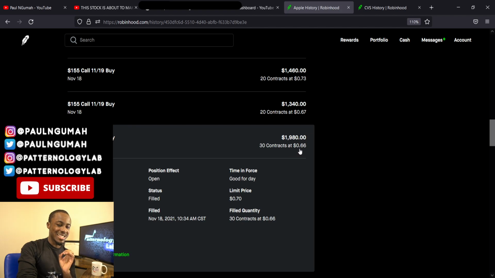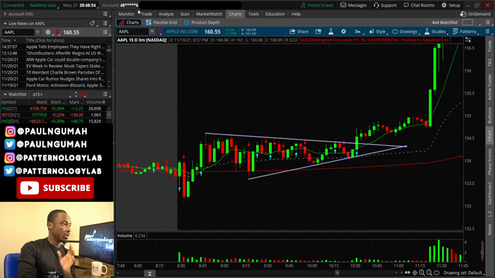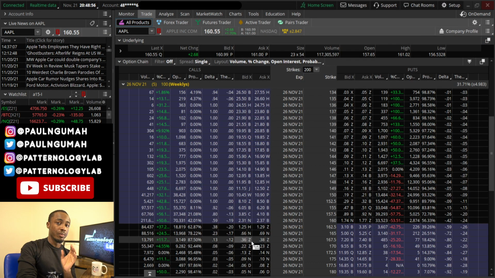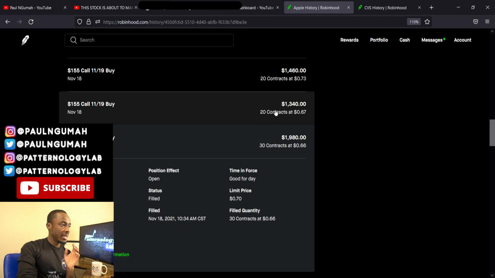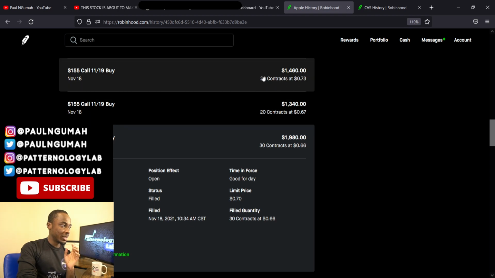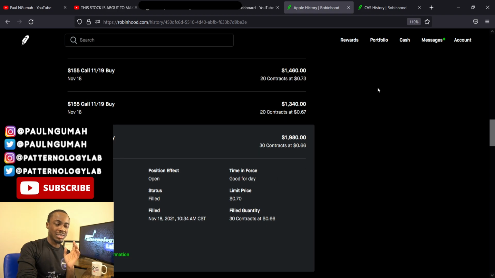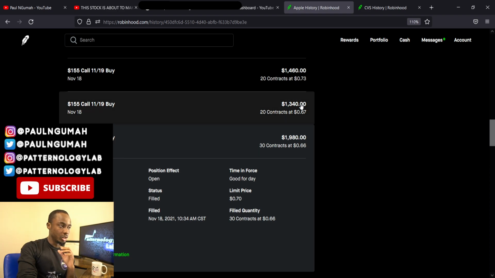It says 0.66, but in the world of options, this number right here, you multiply that by 100. So this says $1.25, but in reality you will be spending $129 because you gotta buy the ask in order to get filled. All right, so I bought 30 calls at first, and then I added again with 20 calls, and then I bought more contracts again, same one, similar price, and that was a total of around $4,800.